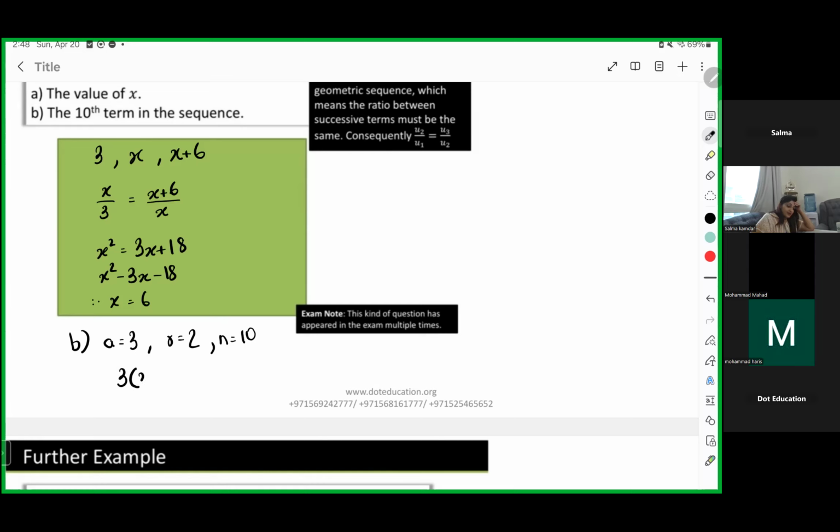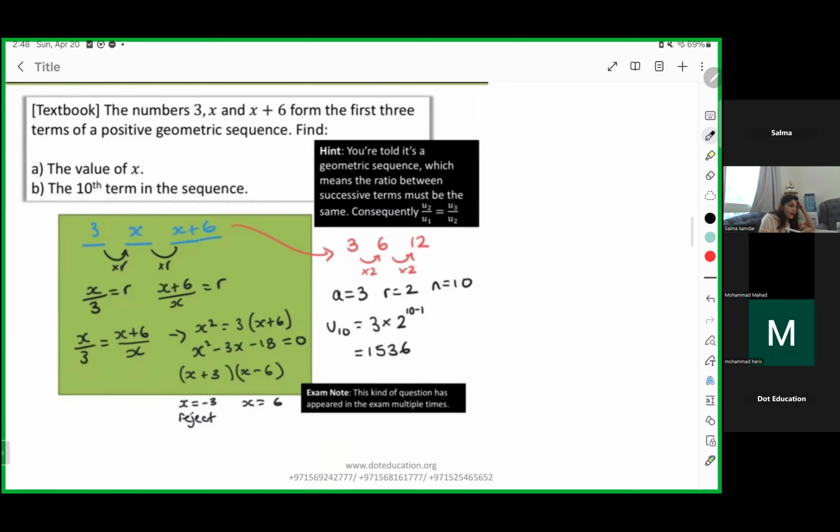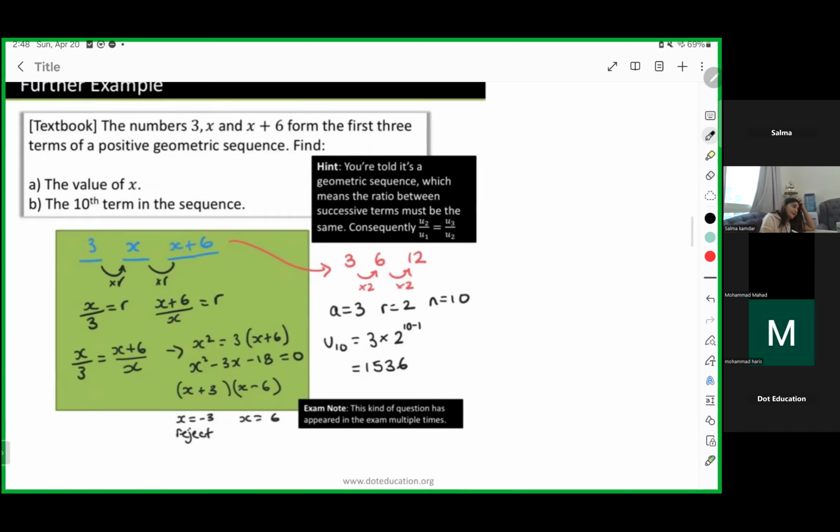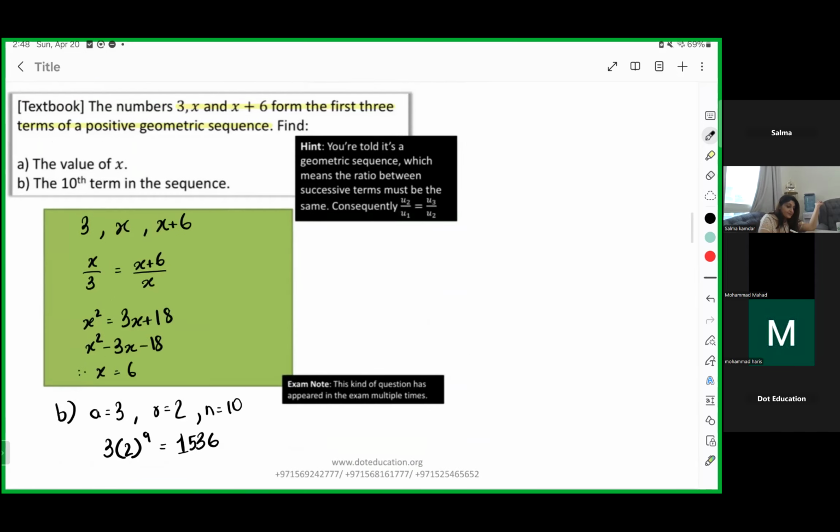So first of all, we would write it in the way u2 divided by u1 equals u3 divided by u2. This is a common general formula that I have given you. But let's take it a little more logically. Do I know that this term, when it is multiplied by r, is going to give me x? Yes, 3 into r would give me x. So I would say that 3 into r is x, so I would say 3 by x is equal to r.